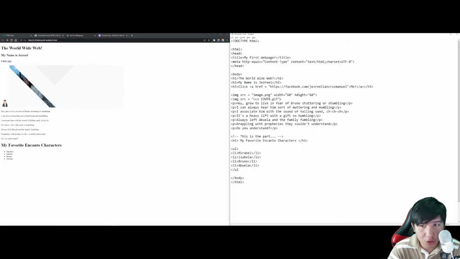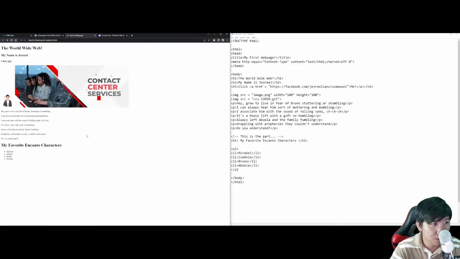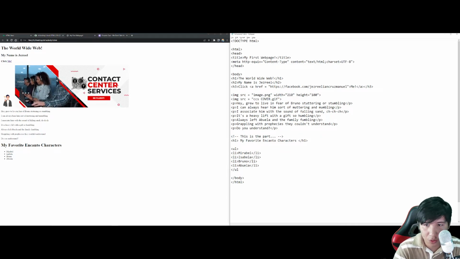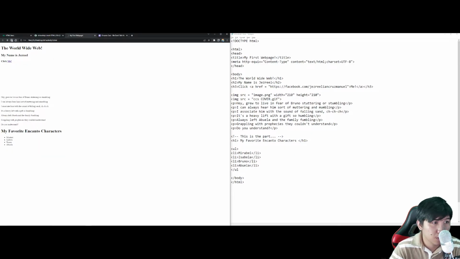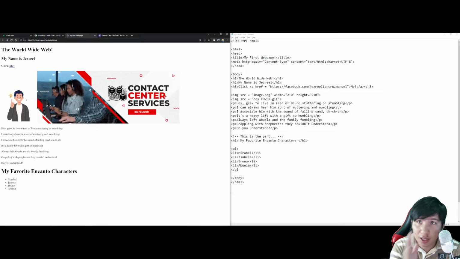So, kung napansin nyo, palakihin natin ng konti itong width natin and height of the image. Palakihin pa natin para mas maganda itsura. 210. Yan. Kung napansin nyo, di ba? Yung image na to, magkatabi sila on the right.